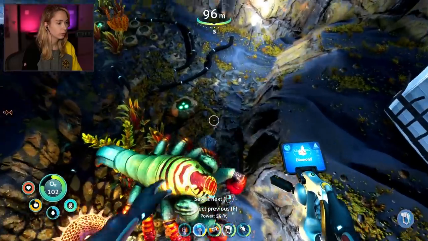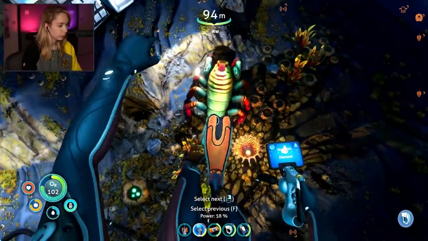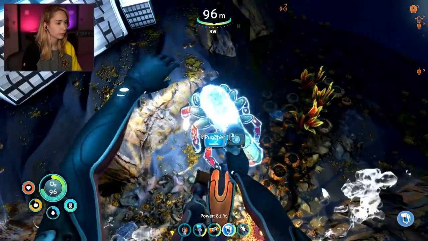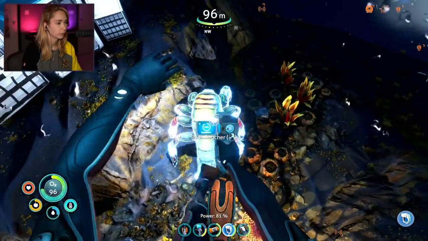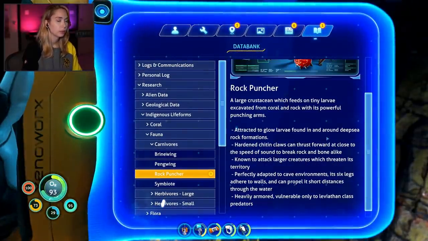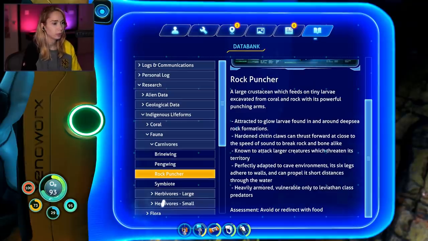I see a lot of silver. Oh yeah, maybe we should scan them. A rock puncher. Crustacean feeds on tiny larvae. Okay, so he doesn't hurt me. I feel like he would punch me though if I was in the way.